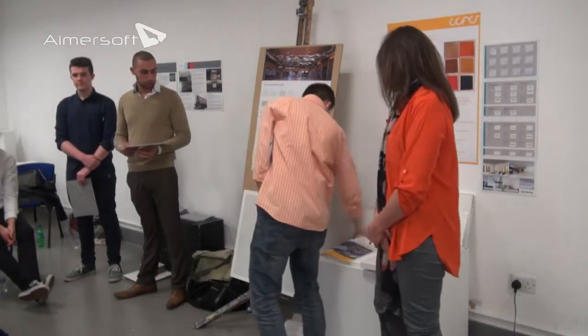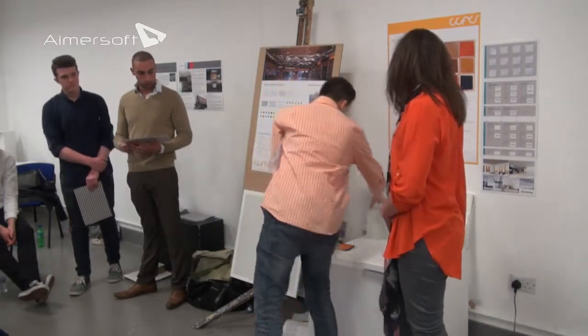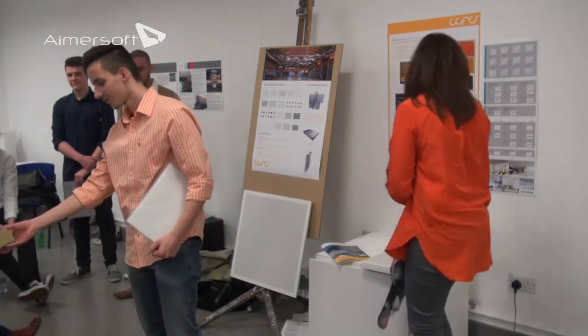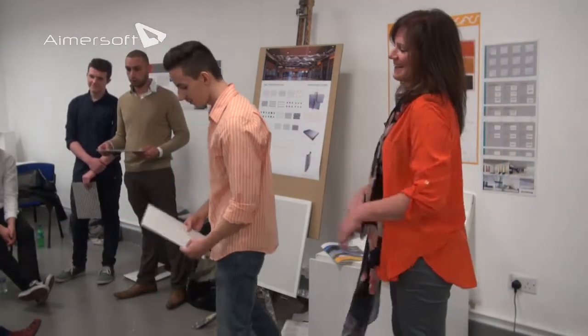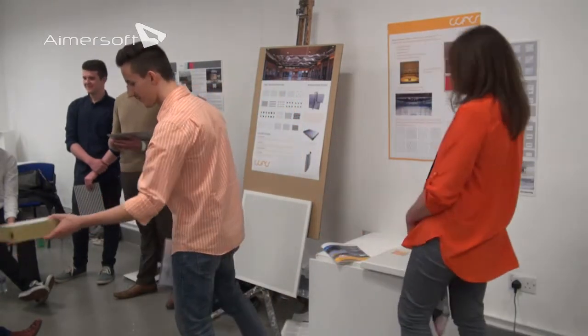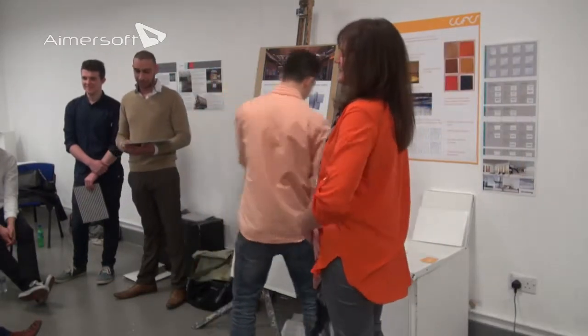Can I look at the wall sample again, please? You have to give this back. Brings the light up. Just to see, can you smoke it? No, see, it doesn't. Useless. Sorry, we can supply them that create a fire as well if you like. Very good. Excellent. If you're into pyrotechnics.